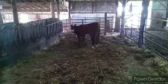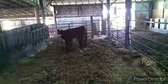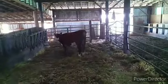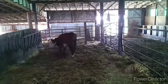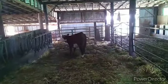Of course, Ty tells me, I let her have the whole pen because I left that gate across here. I forgot to move it yesterday, and that was fine. She had room. And Ty says, I let her have the whole pen, and I put that down. Well, that's down, but now in order to let the cows in to eat, I've got to swing that up and then swing the other gate over before I can open the gate for the cows.